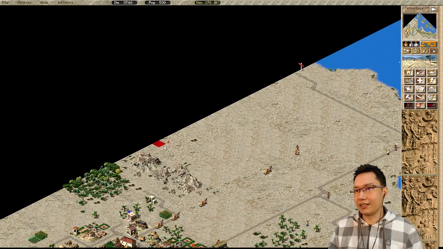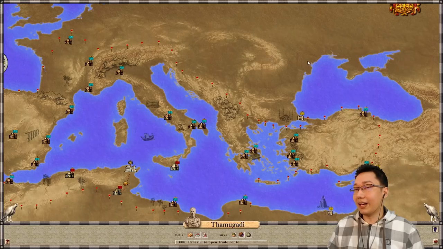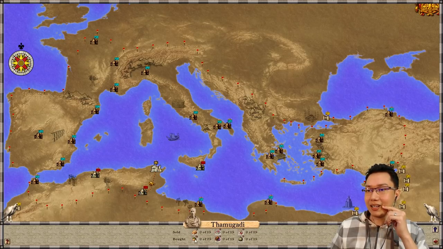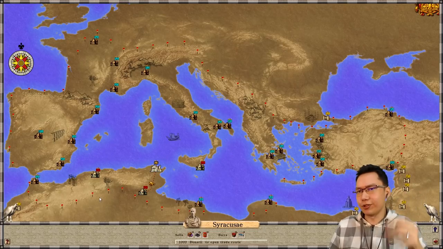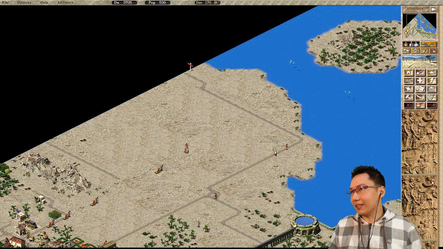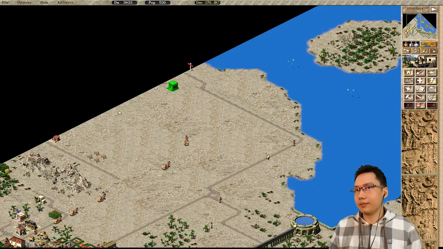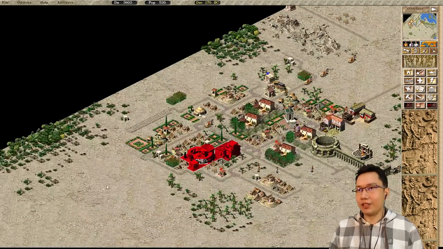I'm just gonna go ahead and start because we have a few exports here. We can export oil, wine, and olives, and we can export marble as well, and fish and fruits, which is not really worth it. Marble is the easiest, so let's go ahead and get that started. We're gonna do this. Get people moving in there. And now, let's subdue these natives.